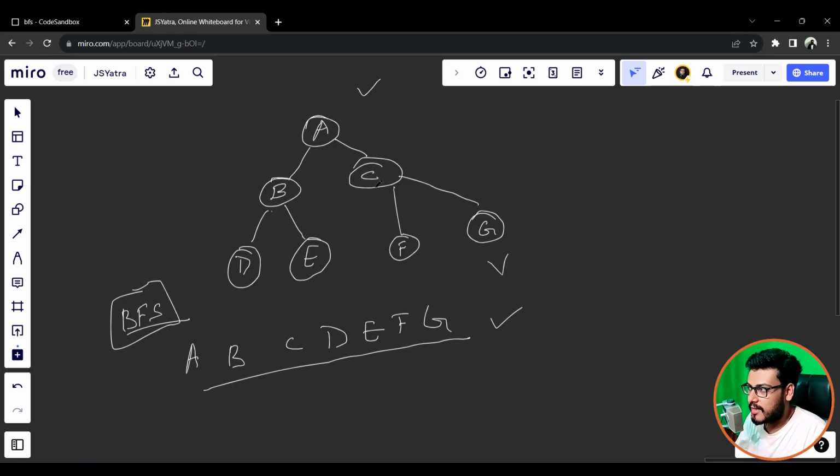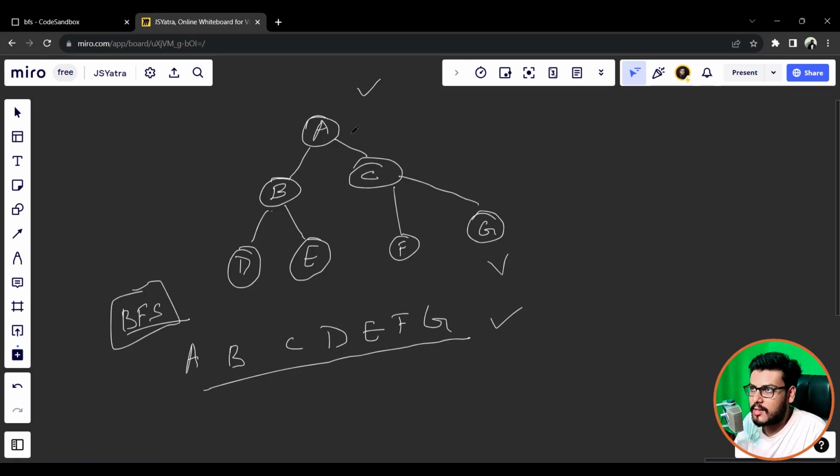It is really very simple. BFS starts traversing from the root node, and it starts traversing the neighbors. So B and C are the immediate neighbors for A, so it traverses B and C. Now when it comes to B, it starts traversing the nodes that are present on the same level. So we have C over here, but C is already traversed, so we will not pick this up. Instead we come to D and E, and simultaneously when we come to C, we come to F and G.